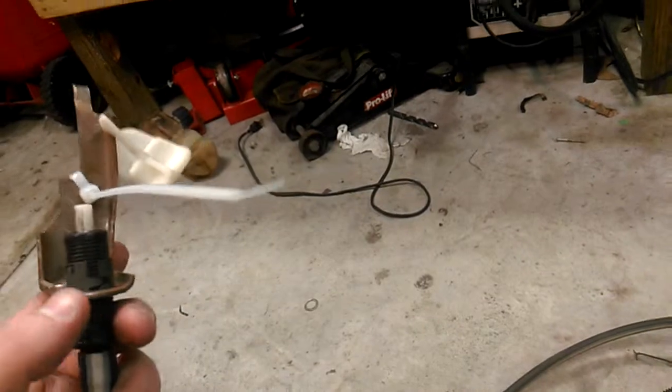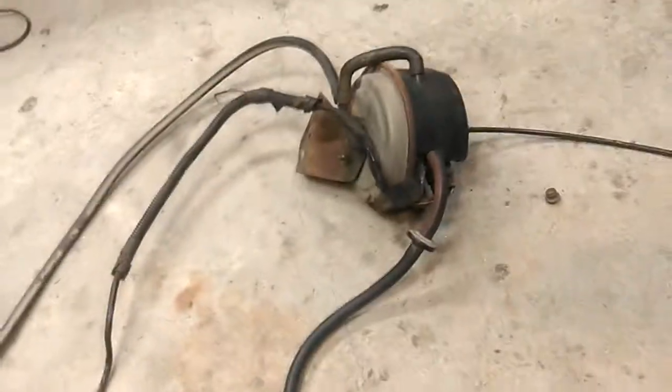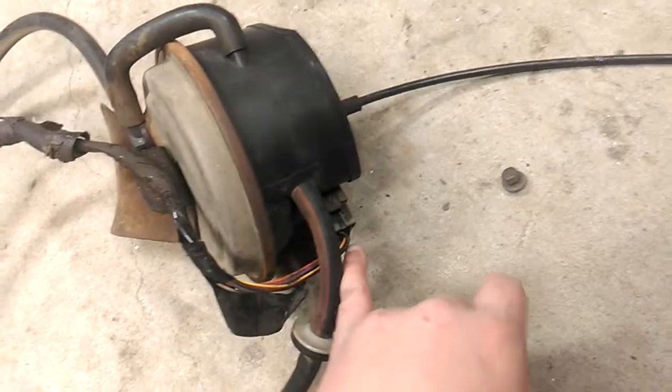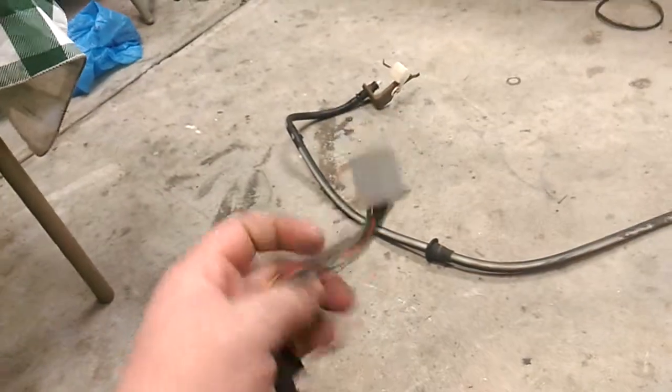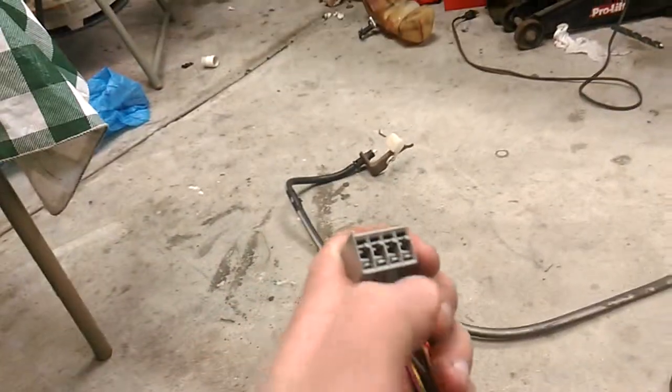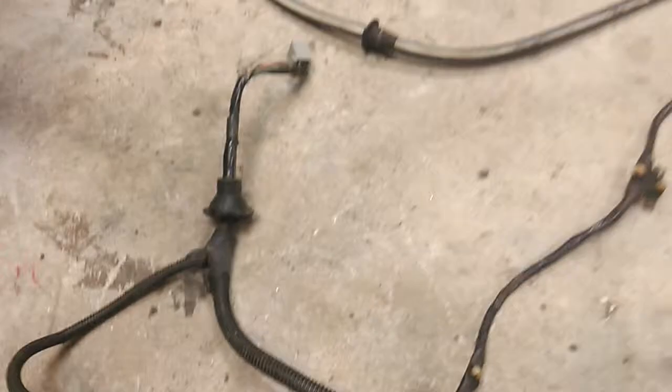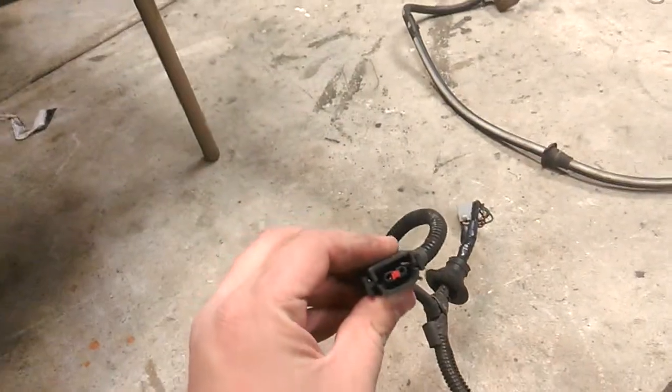This bit here is the wiring loom. You have a single connector here that goes over and clips to that, though it's not attached yet. That's a ground wire that goes to the fender. On the inside of the firewall you have one connector that goes down to a series of little connectors by the brake stoplight switch — half the wiring loom is still on the car.